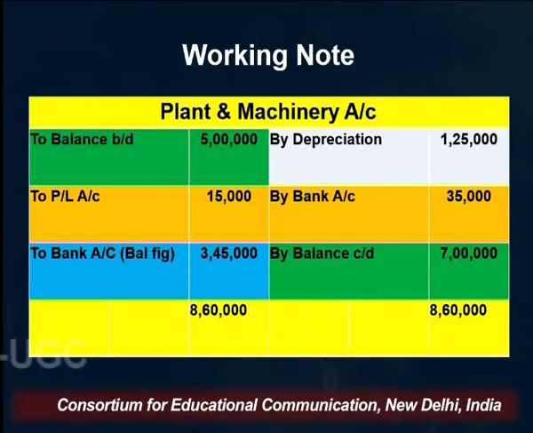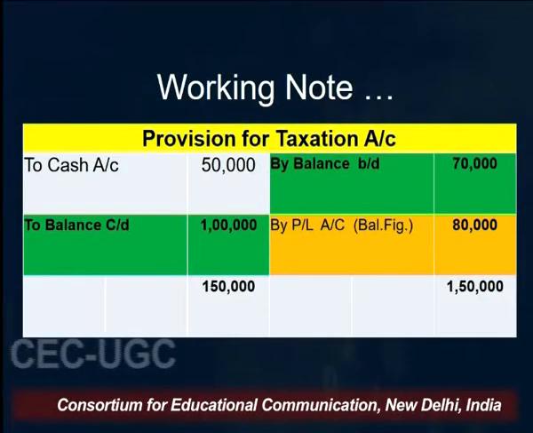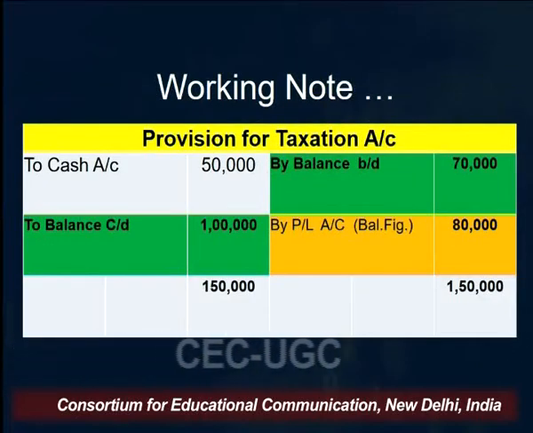Now this 3,45,000 rupees, I'll tell you where to deal with. We'll deal with this amount under the head of investing activities, and I'll show you when we'll be dealing with that specific part of our question. So my dear learners, the first step is that whenever in your question an asset account is given and some depreciation, purchase or sale is given, it is always good to open a ledger account so that you have clarity. It will help you in preparing your statement of cash flow in a systematic manner, and there will not be any lapse on your side, you will not skip any point.